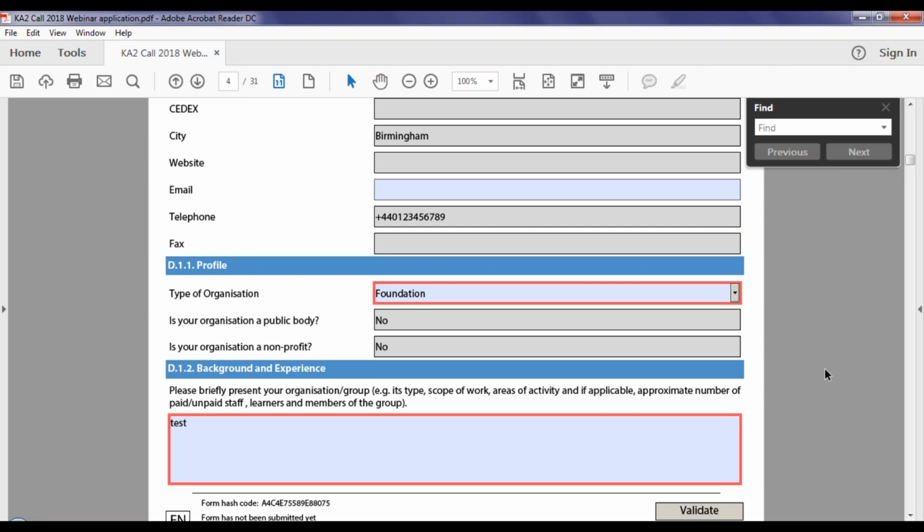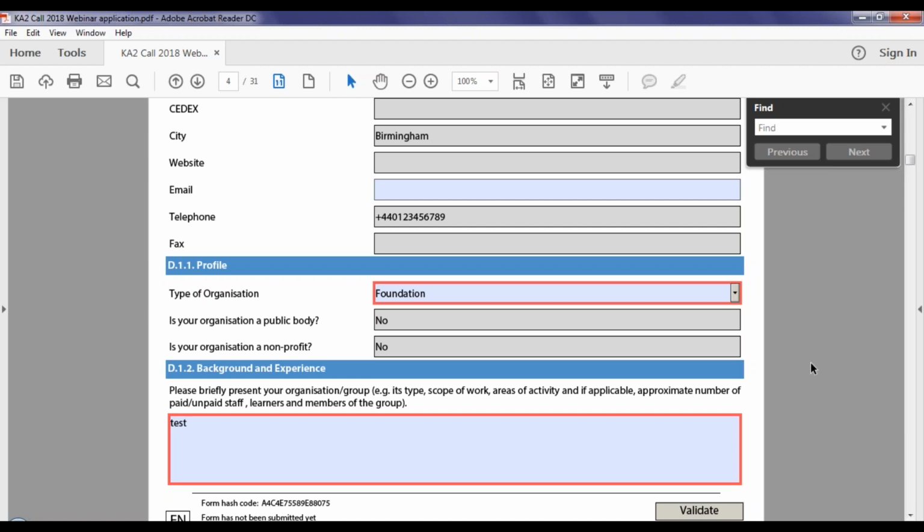When looking for potential partners, you can seek recommendations from trusted partners or exploit known links and networks. You can also search for complementary organizations with experience of Erasmus Plus and its predecessor programs via the Erasmus Plus project results platform, or use the partner finding tool on the Epale platform.